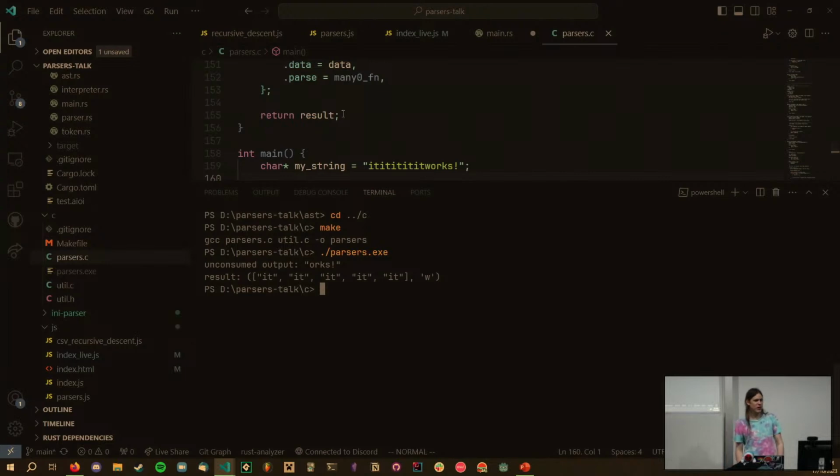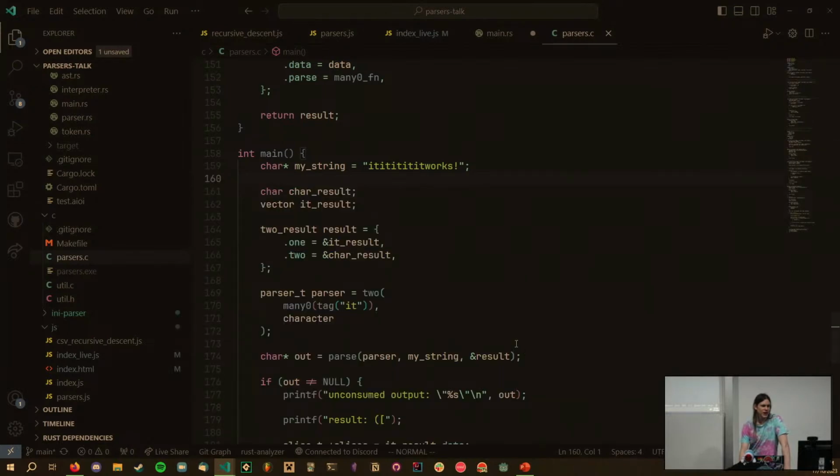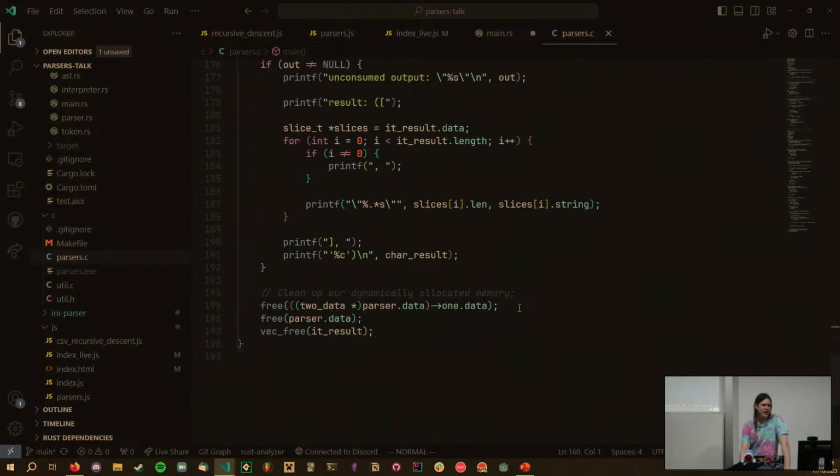Anyway, this is what I've been working on for the past few months. Actually, I started writing it at 8 a.m. in an operating systems architecture lecture. But I had a lot of fun writing this, and I really hope that you can go home and just try it out, give it a go, see if you like it, or at least have this kind of tool under your belt, because writing parsers is so common. It's a bread and butter thing for programmers to do.